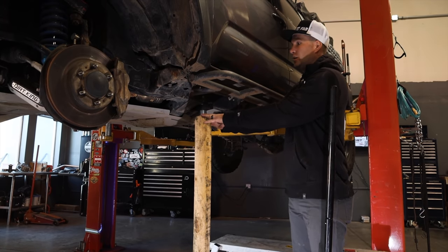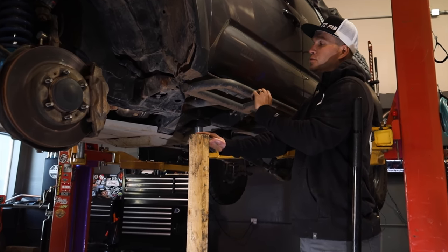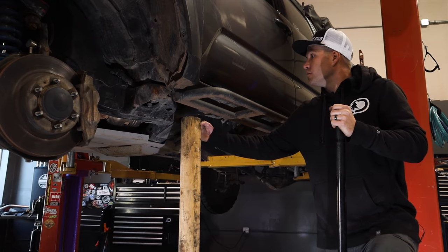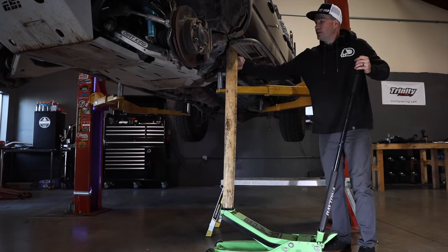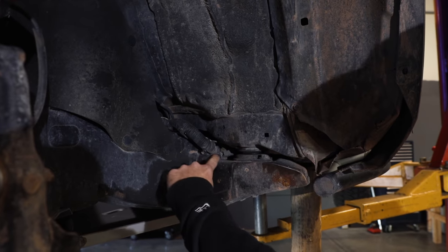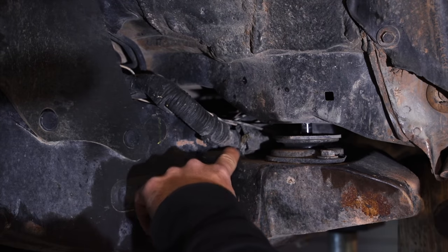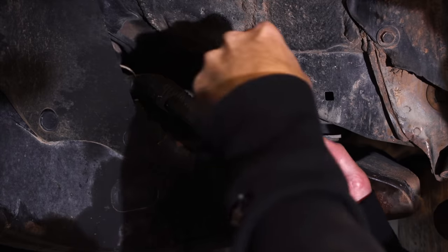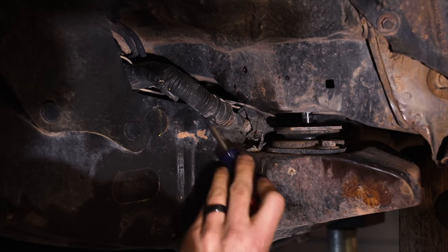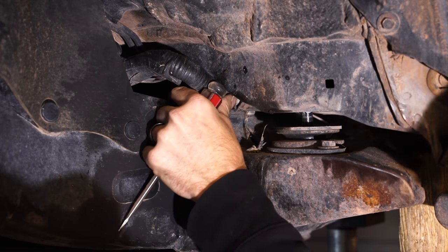What we're going to do is use a 4x4 here. We want to push up on the pinch weld on the bottom of the cab to lift it up off of the factory body mount, so we can work the factory wiring harness that runs through the back of the truck to the inside of the frame — we don't want to cut it when using the cutting wheels. It doesn't take much, maybe about three quarters of an inch up. Now that we have the body jacked up off the factory body mount, we can pop the clip and remove the wiring to the back of the frame so we can cut down and around the mount and pull off the factory mount.